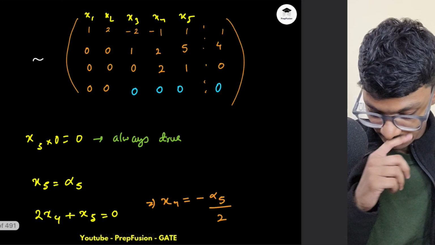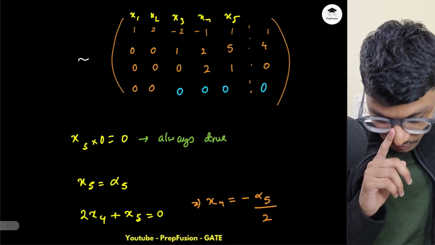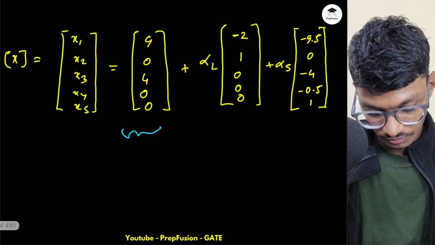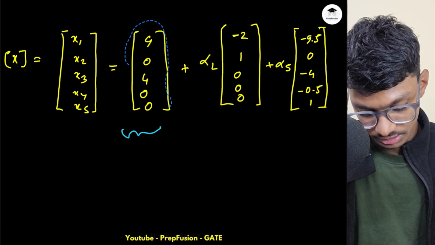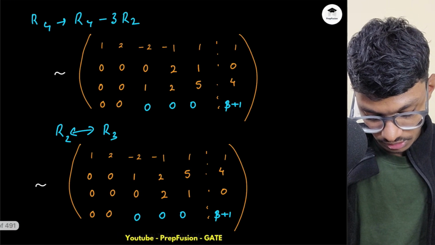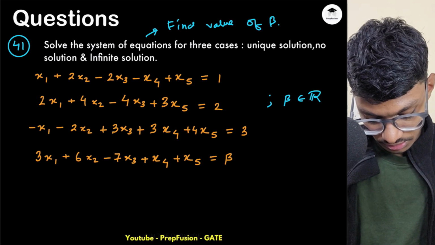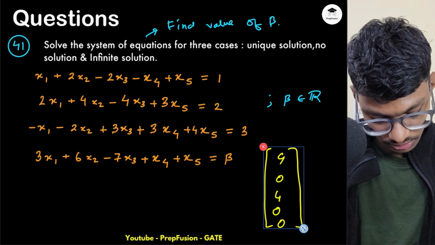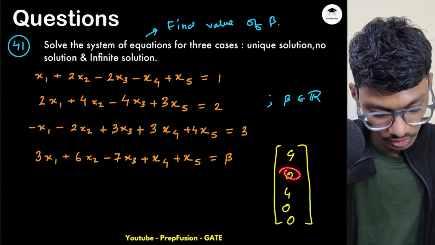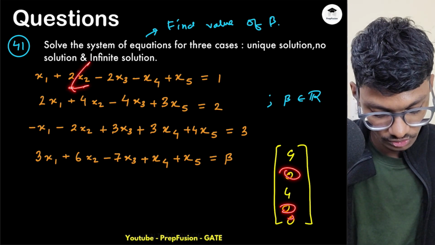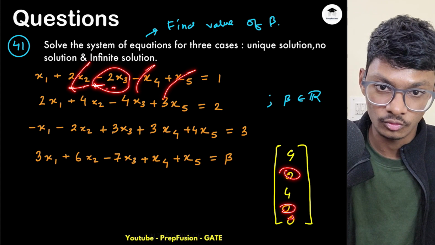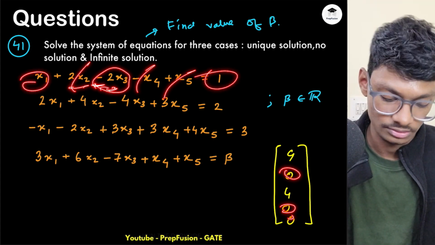So let us put all this in these equations. Let me just copy this and show you. If I put all these values in the equations, you put x1 equals 9 and all the others 0, 0, 0. So this is 0, this is gone, this is 0, this is gone, this is gone, this is 4, right? So this is minus 2 into 4, which is minus 8, and 9 minus 8 is 1, satisfying.